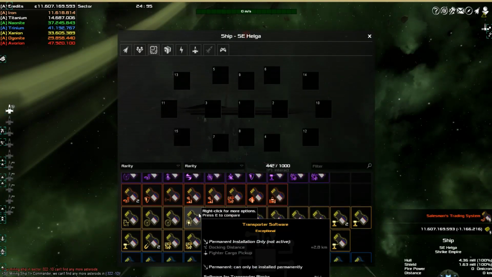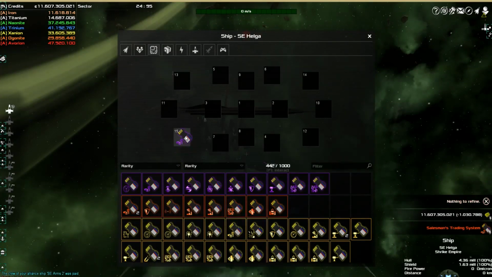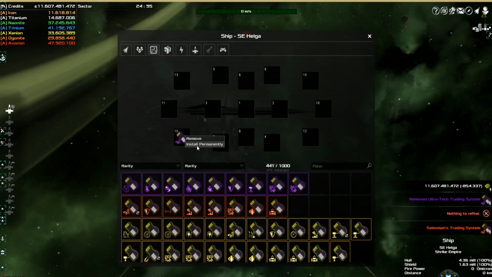We are close enough here. And we're going to grab the purple one. So what's this one? Not much. It's almost identical to the red one, but now this one shows me 9 trade route sectors. And it has an economy scan range of 25. So we're going to install that permanently.